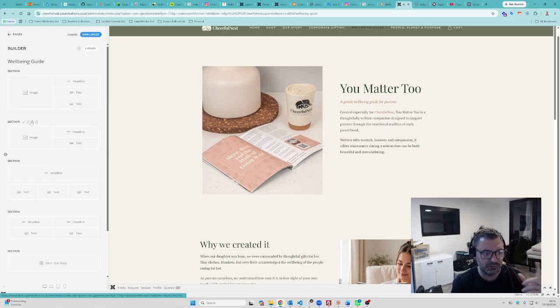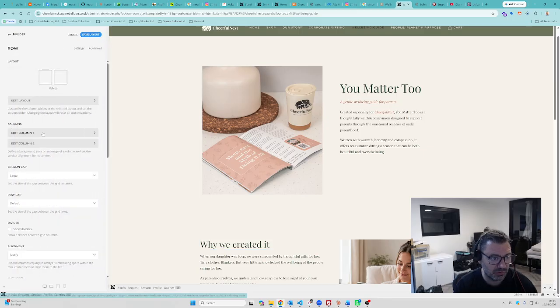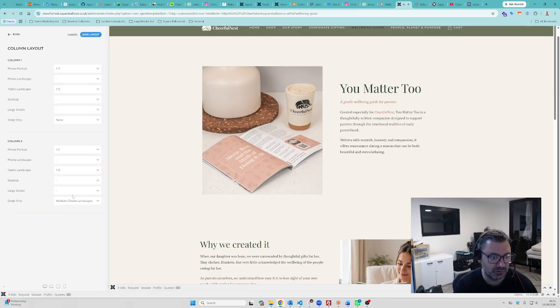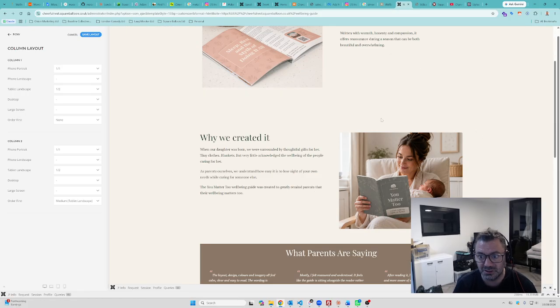What you do on this section, you put it the wrong way around for desktop. And then in the row, you tell it to order this one first on medium because it's mobile first. So everything before the mobile does not go first, right? Yes, because we are talking about the second column. So the second column is the text, remember.